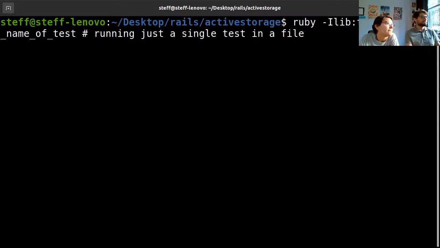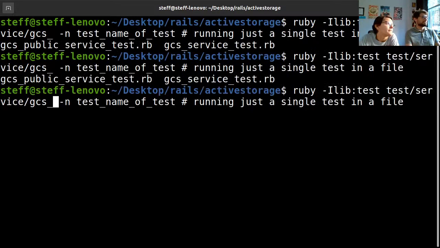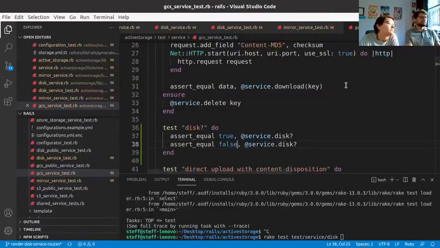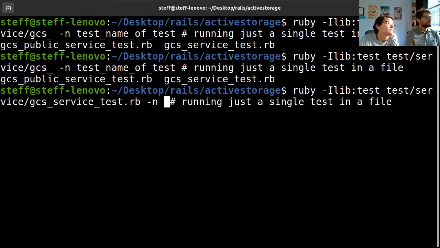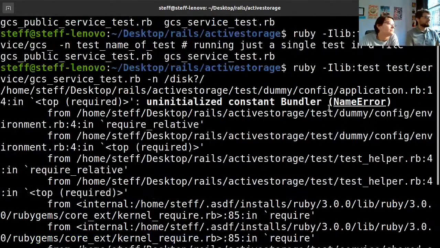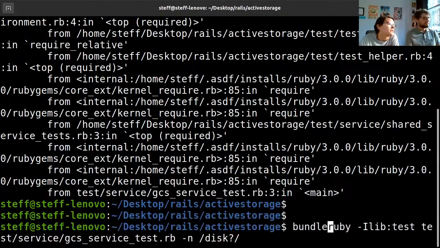Test service GCS service. Yes. And then the name of the test, which is like this, or do I have to put something special? No, doesn't work. Oh, bundle. Bundle is active.